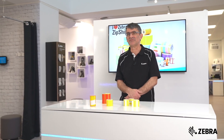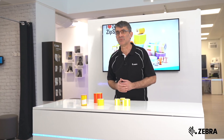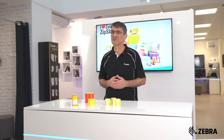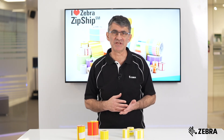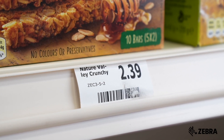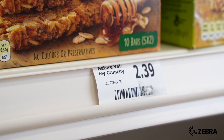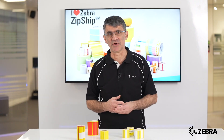Why is effective price and shelf edge labeling so important? Let's start with the issues that may arise if you use substandard price and shelf edge labels. If you use an inferior quality label and printer, labels and barcodes may become smeared and unreadable. Not only will this cause disruption, but it's also likely to create a negative impression on your customer, and they'll be less likely to buy the product.